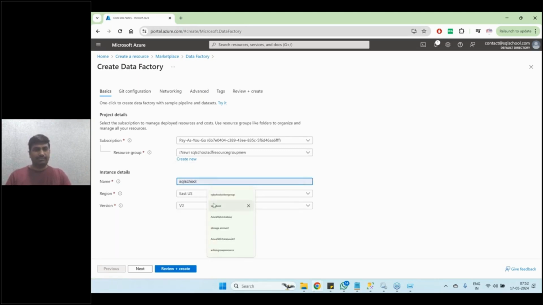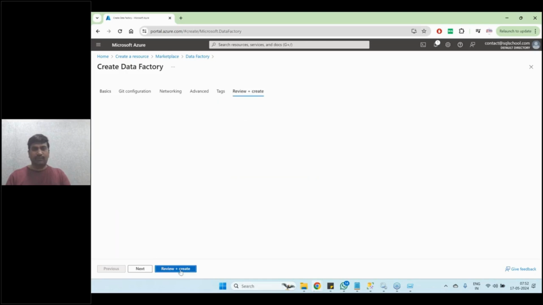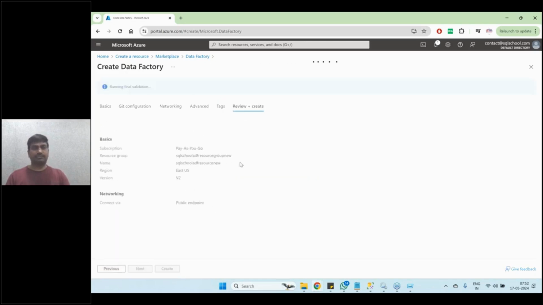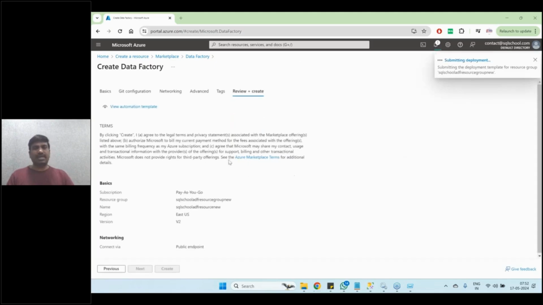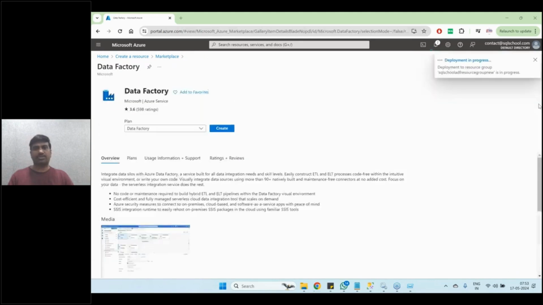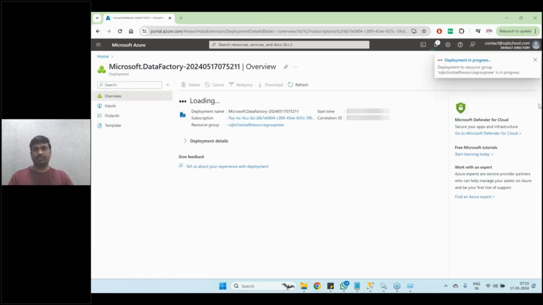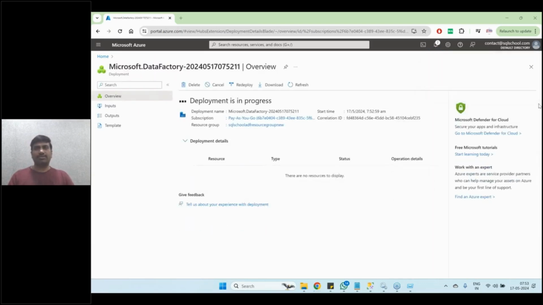Give the name. Click review plus create. Click create. Let's wait. Let's create the data factory resource. This example you can try in Synapse Studio also, testing the login process. We know how to create linked services in Synapse Studio also.